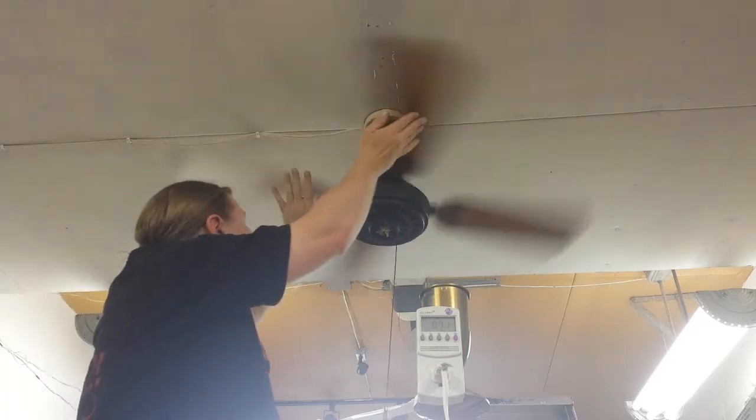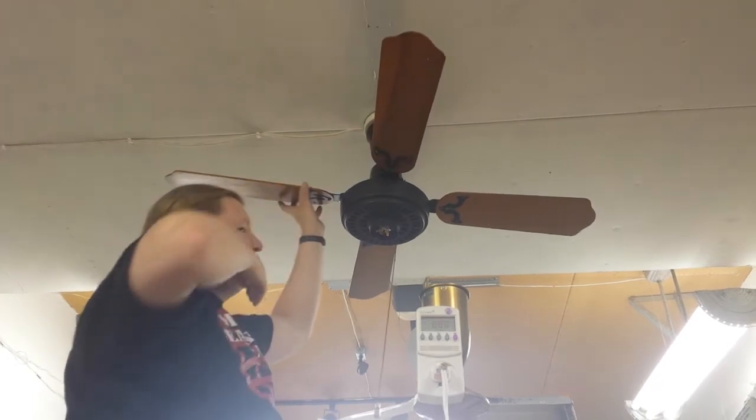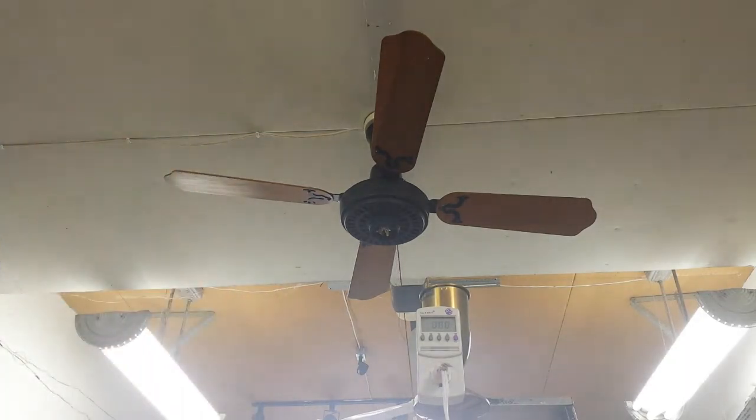So that was high reverse. Another thing that will be interesting, we'll see if solid state high is going to be different with the power factor, because power factor on this is 0.88. So when we get to solid state high, we'll see if that's any different. Here we go. 1, 2.